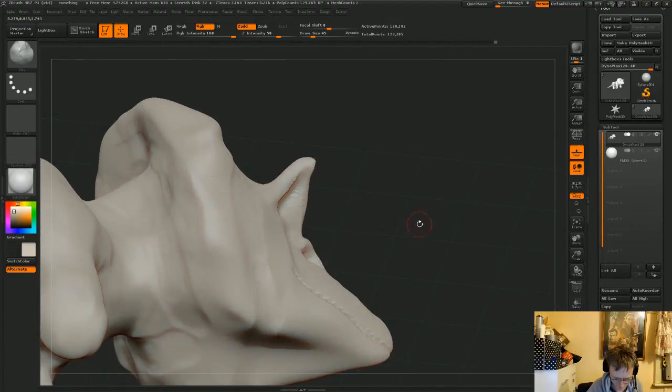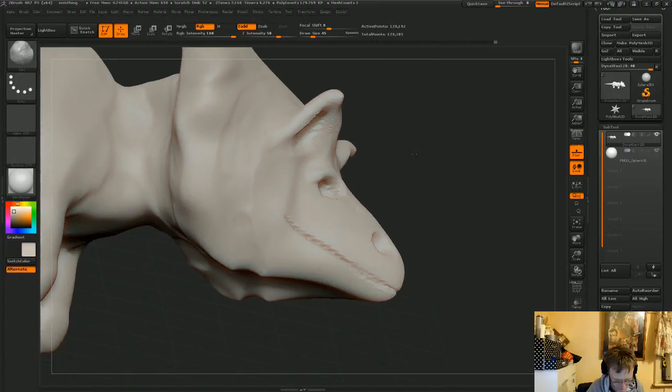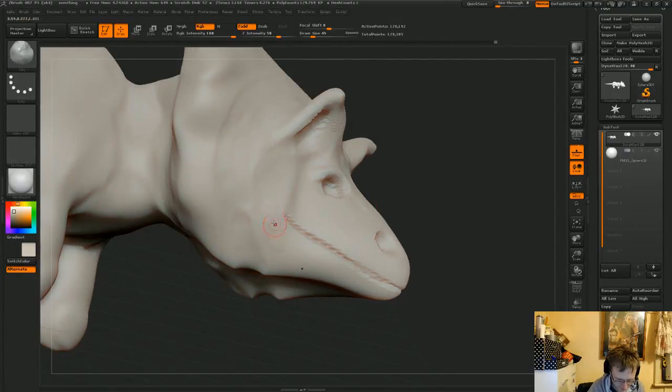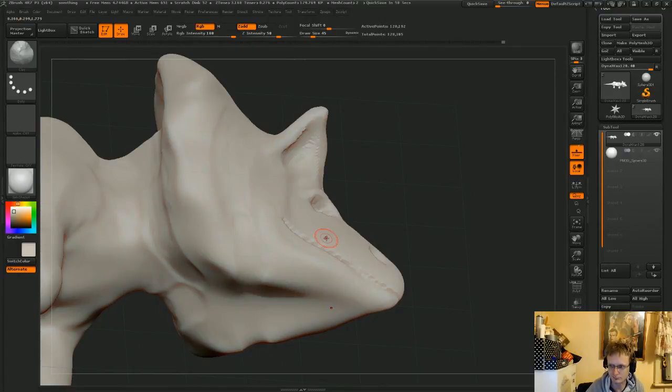So what I need to do here is this jaw's a little too narrow at the bottom. I don't know if I've got the camera on here. On most creatures, how your jaw works is you've got a set of muscles that run down the side here, and that's what gives you the ability to chew. Trust me, I know, they've messed around with mine enough. The reason a jaw works as it does is because it's a ball socket, which means there's very distinct patterns that you need for a jaw to work, unless you're making a beak. A beak is completely different.